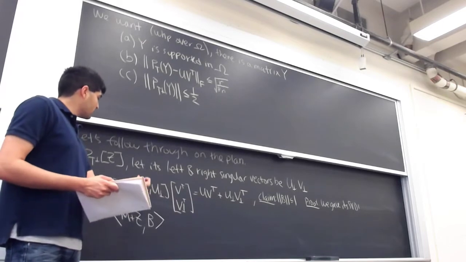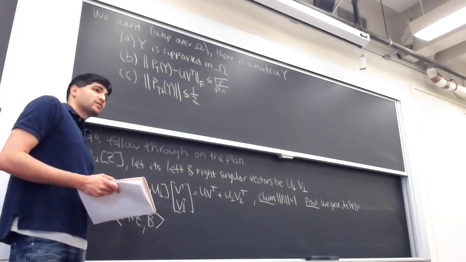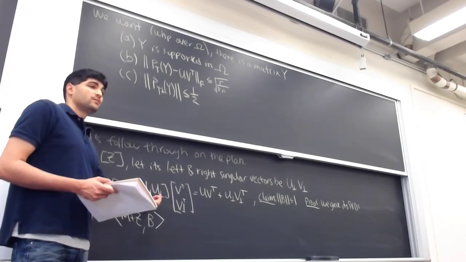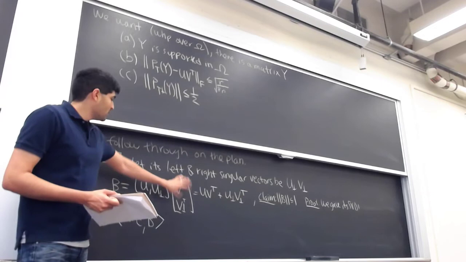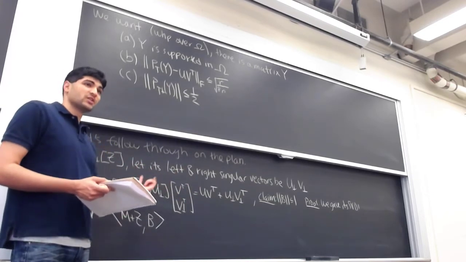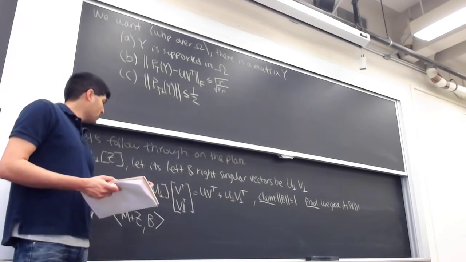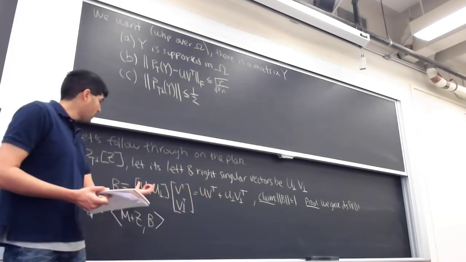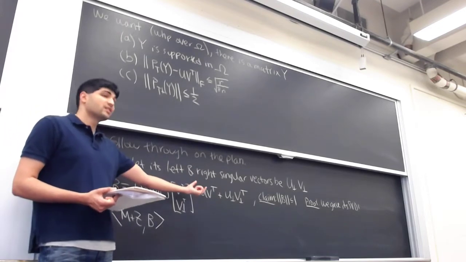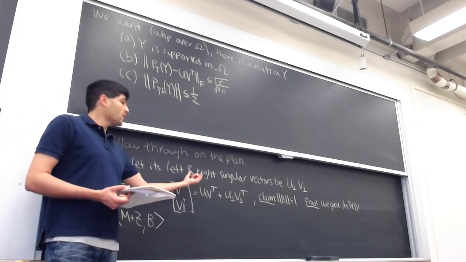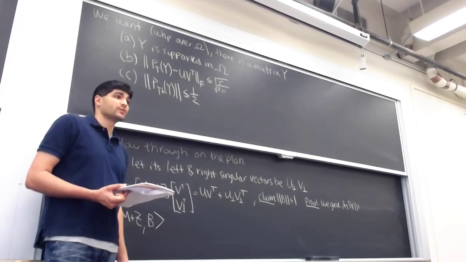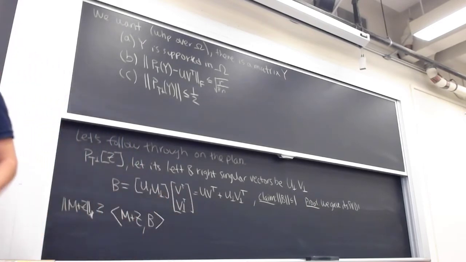I can think about it this way: this is an n by r matrix, and this is some n by n minus r matrix, at most. And the same way, I have to worry about the transposes from the dimensions, but the same thing is true, that I'm really just augmenting U. So you can think about it two different ways. You can think about it as block matrices, or I can explicitly multiply them out in this way and get this expression. So these are all different ways of thinking about what B is. But from the way I've constructed B, I've explicitly enforced the fact that it's a dual certificate.